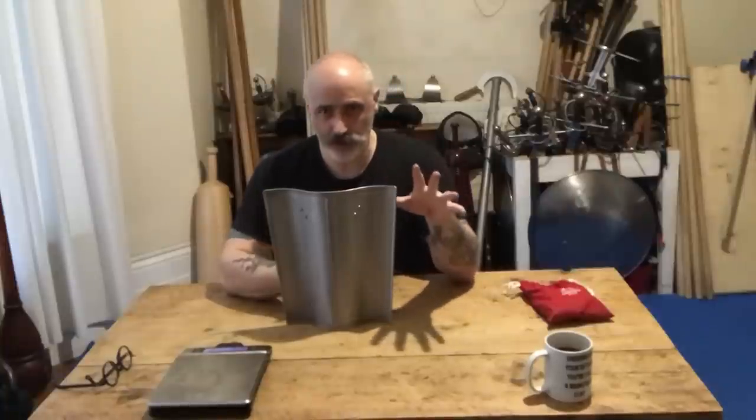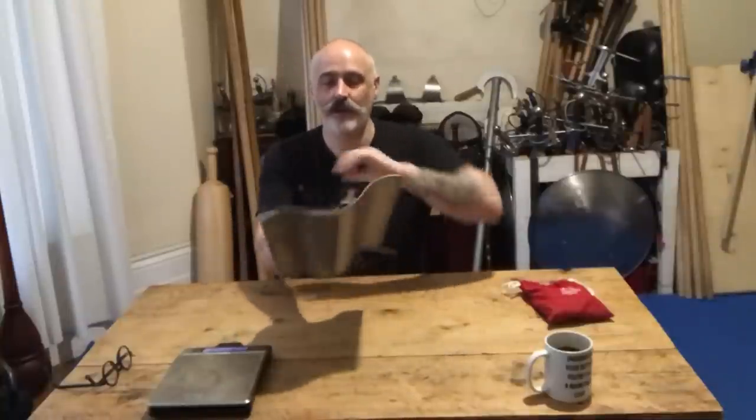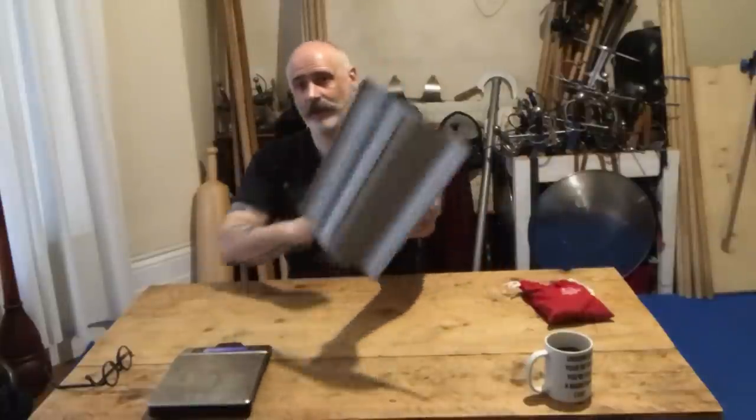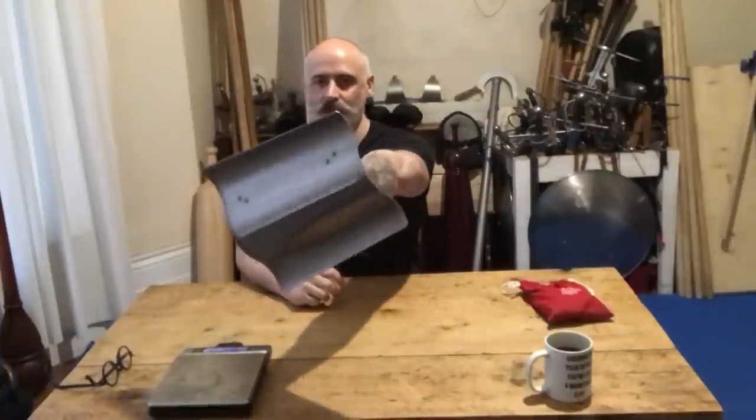Then we have a buckler, and I apologise for rushing through these things. There's not too much I can say other than the quality of everything I've had from Malleus has been exceptionally well done. This is still their basic model — everything I'm showing you so far is basic stuff, nothing posh. This was a recommendation of my friend Rob Runikers, who introduced me to Malleus, and I'm very, very grateful for him for doing so. There are little things — some of the ones I've seen roll a little bit more on the edge — but their round bucklers are superb, really, really comfortable. They're putting so much thought into this, and clearly have the interest of the martial artist who's going to use them at heart.